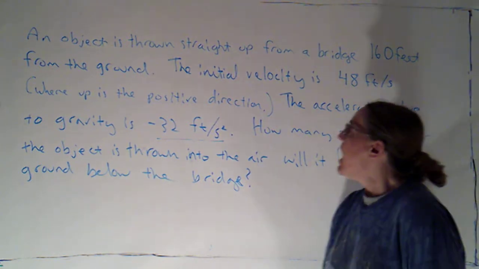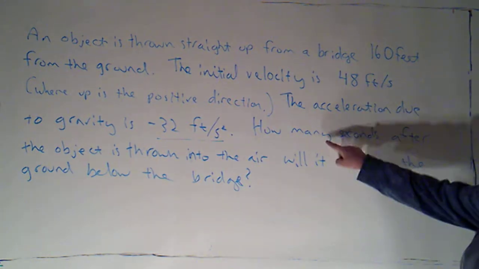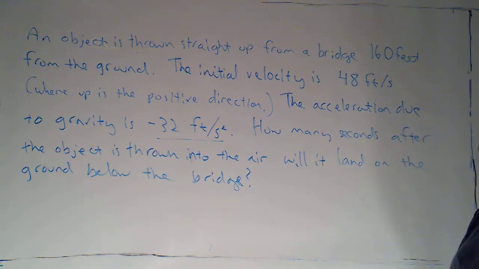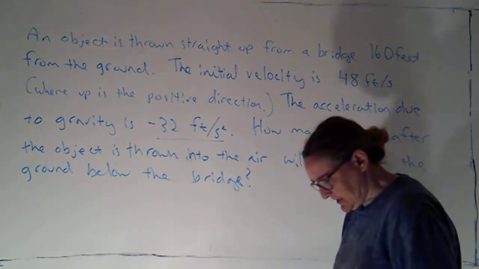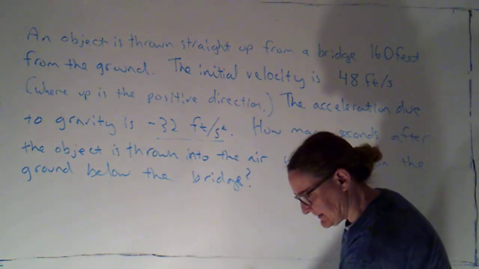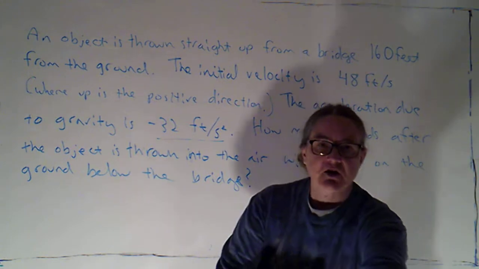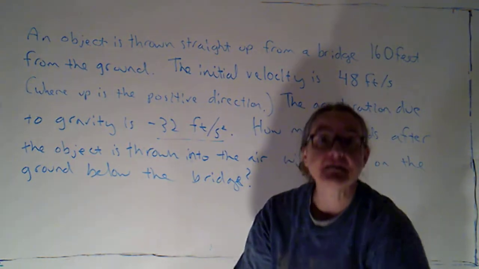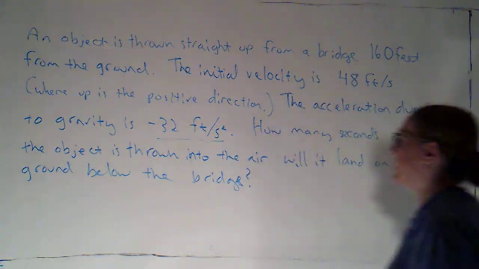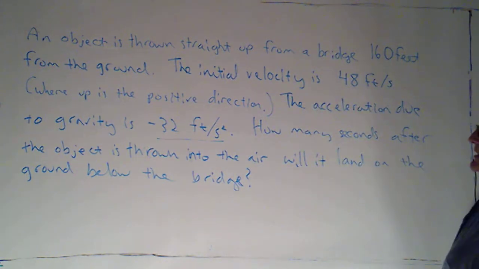So I want to know how many seconds after the object is thrown into the air will it land on the ground below the bridge. I'm not standing on the bridge and throwing it up so that it lands on the bridge. I'm reaching out over the bridge, throwing it up so that it's going to come down and land on the ground below the bridge. And I want to know when it's going to land.